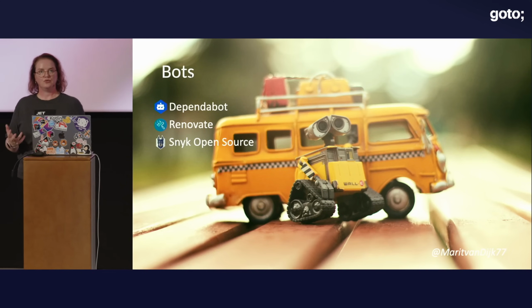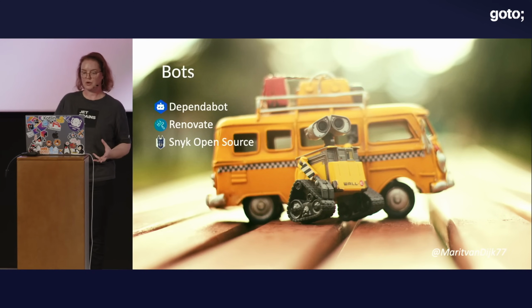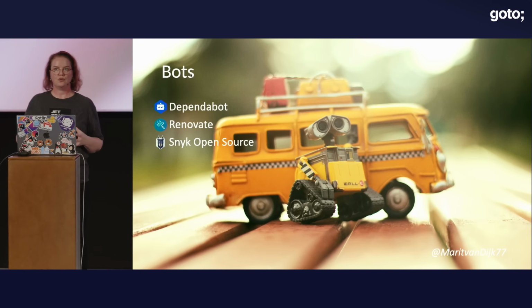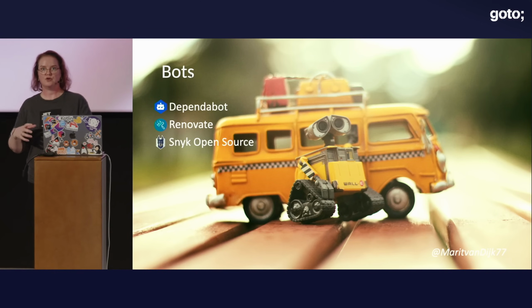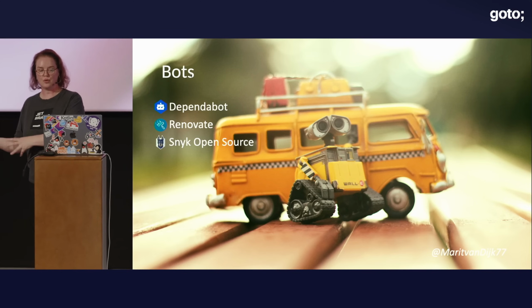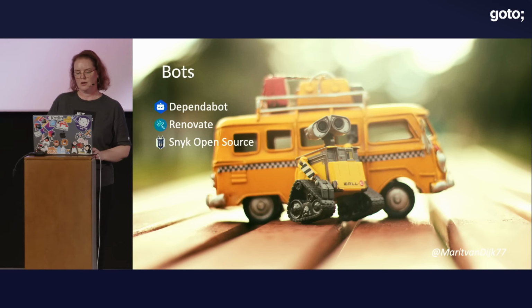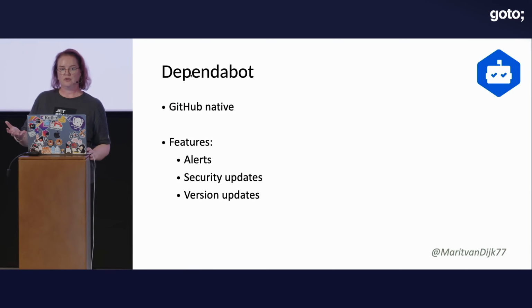The next set of tools that you can use are bots that can do automatic PRs for you. I'll focus on the ones that work with Java. If you're using a different language and you're not on the JVM, there are additional options, but I think all of these also work for other languages. The first one is Dependabot.